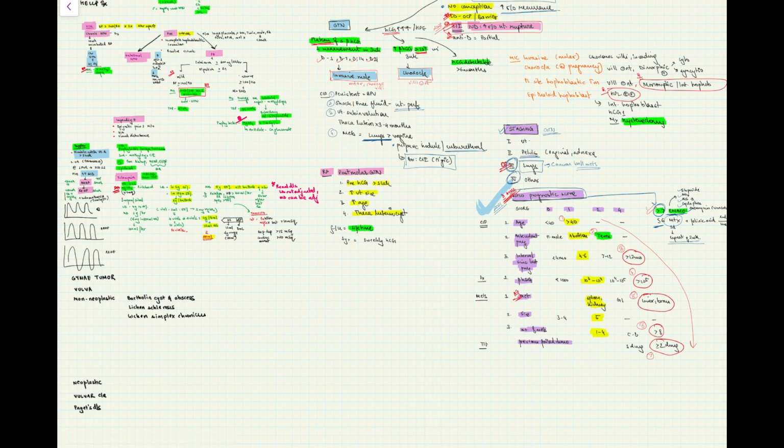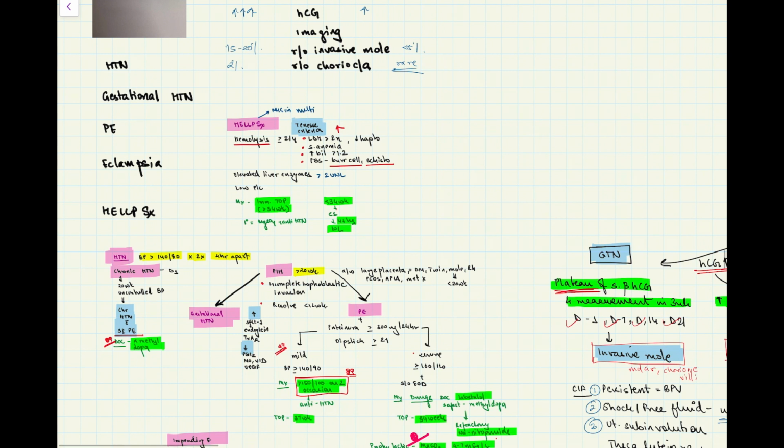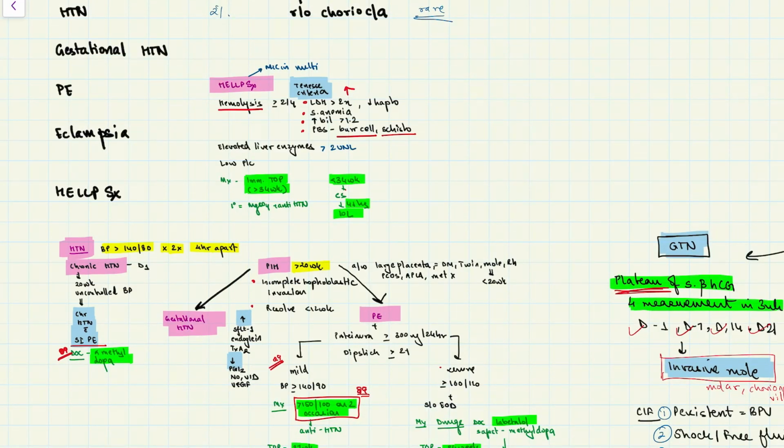The next set of complications we'll be doing are the medical disorders in the pregnancy, and the first complication is hypertension in pregnancy. So, hypertension is defined as a blood pressure more than 140 by 90 2 times, but the measurement should be at least 4 hours apart, right? So, hypertension in pregnancy is further divided into 2 types. First is pregnancy induced hypertension.